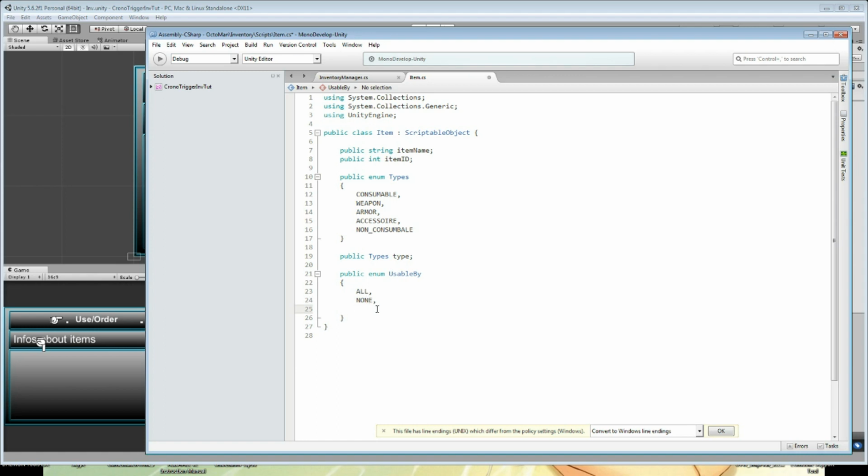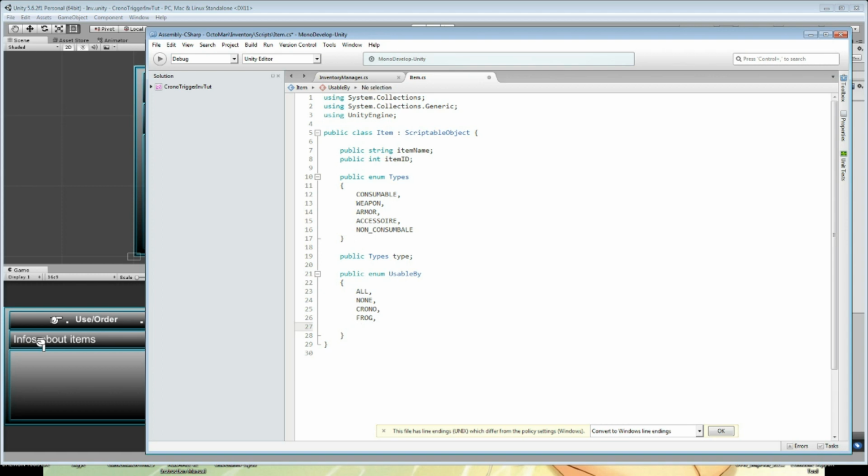The other case would be none, which is a non-consumable, so nobody actually would be able to use it. Not sure if we're gonna need that state, because we're gonna have the item type state in this case. But to keep that simple, I would say we're gonna implement this for now. The next one might be our main hero, which is called Crono. The next one is going to be maybe Frog. So all your characters can land in here, all possible characters. And if we have a Siegfried, this guy can also be in here.